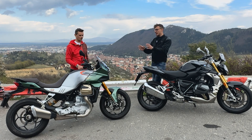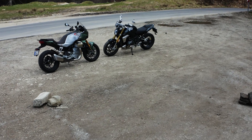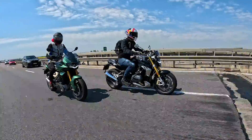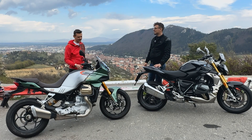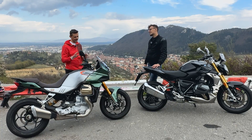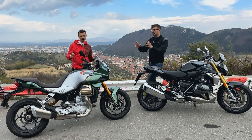Let's talk about comfort. The Guzzi has a front fairing. The BMW only has that small windshield — we kept it down most of the time because when you raise it up, being very tall, we got a lot of buffeting. The Guzzi's fairing is quite sufficient for highway riding. On the highway we had pretty much the same opinion: the BMW is refined and you can stick to it for huge distances, but with the Guzzi you need to take a break from time to time to feel your hands and get your body right.